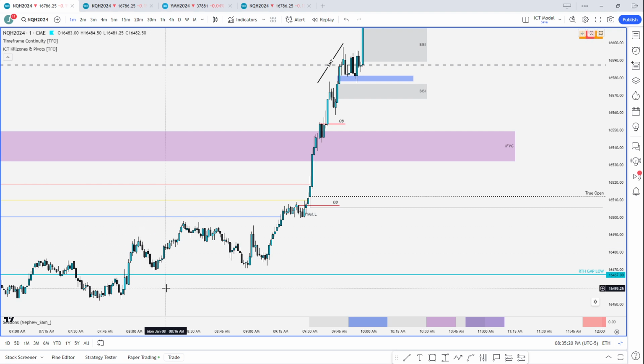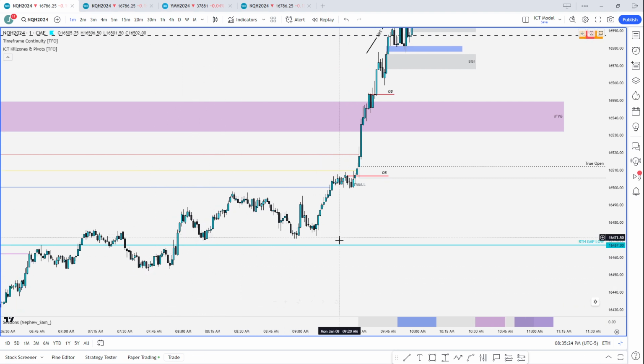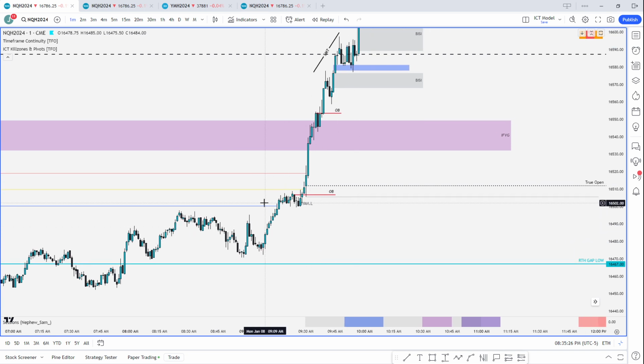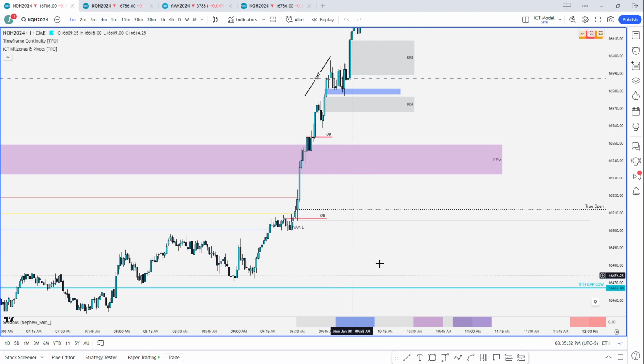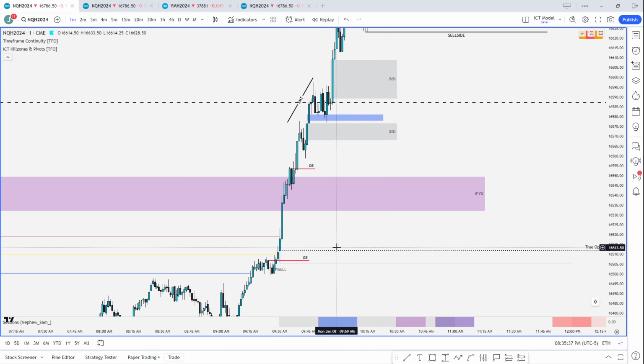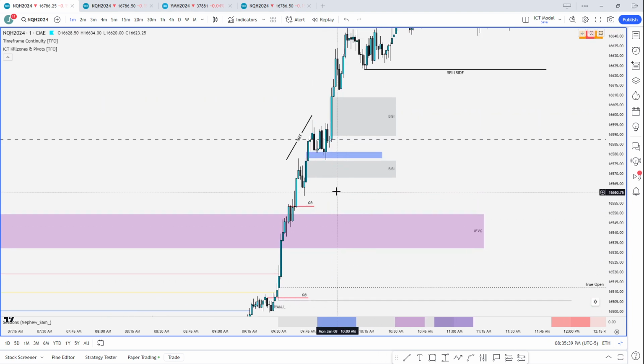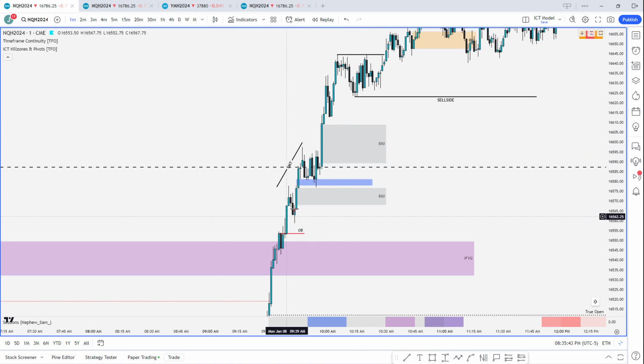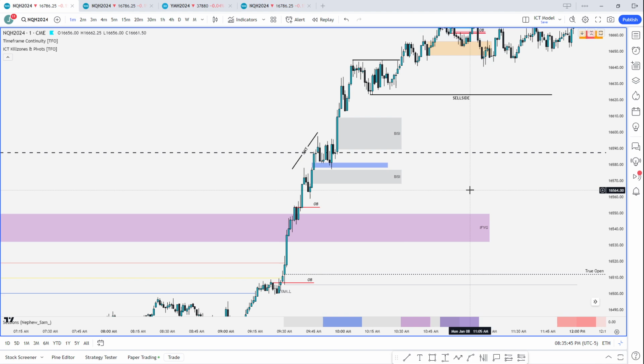So Judas swing, either at whatever the true open is, mark that out, Judas swing. Target the true open if we're truly bearish or truly bullish, and we see a nice setup below or above. You can target that true open or liquidity pools that are past it. And then be mindful about the 10 a.m. reversal, because that does happen occasionally, not all the time, but if 10 a.m. doesn't reverse, be careful of a 10:20 reversal.